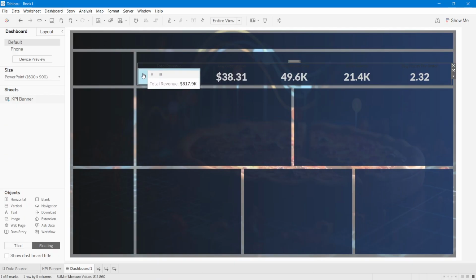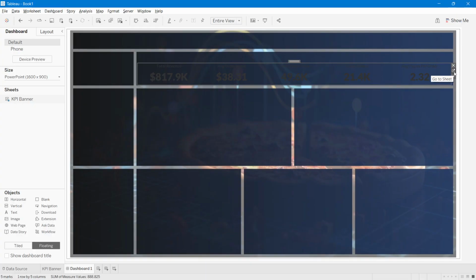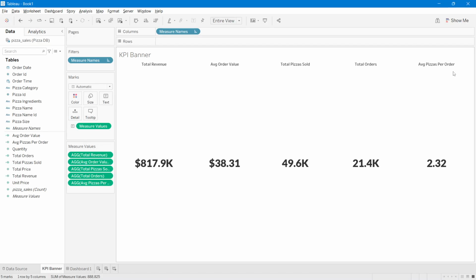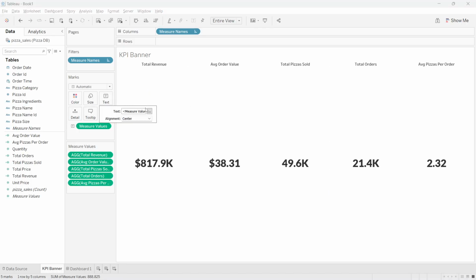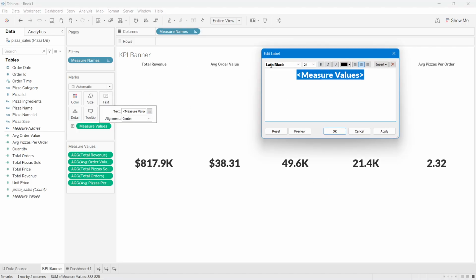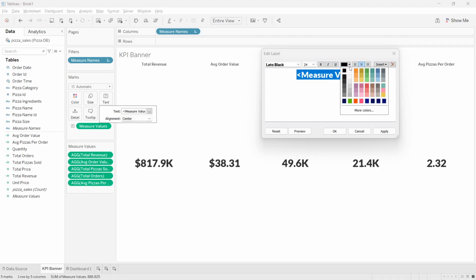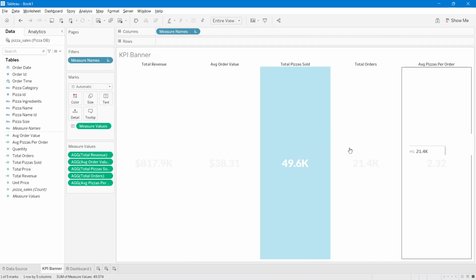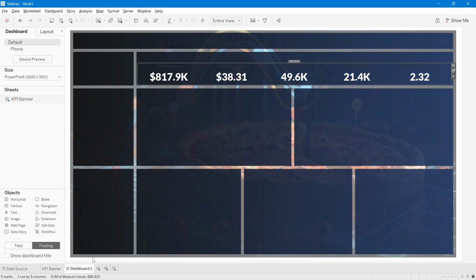Now I will select this sheet. Here you can see a rectangular option is available, which will take us to the sheet from where we have designed it. Just click on this, or here also you can click on this, that is go to sheet. It will take me to the sheet. And now the black color we are using here, we will change to white. Just click on text, click on these three dots, select this entire measure value, and from here colors are available, select white color, click on apply. Here it is not visible when you select it, but it will be visible in the dashboard. As soon as I click here, you can see in the dashboard these colors are visible.